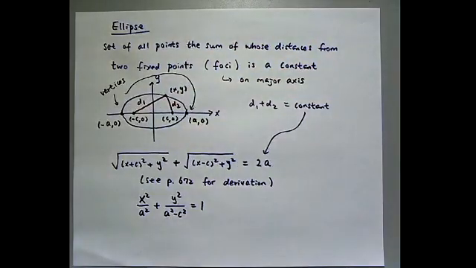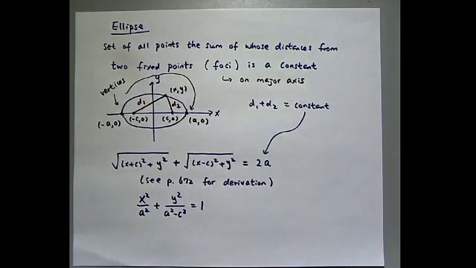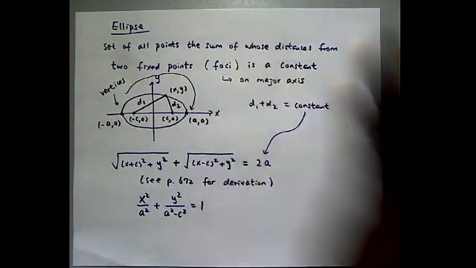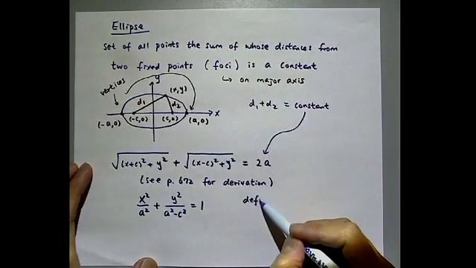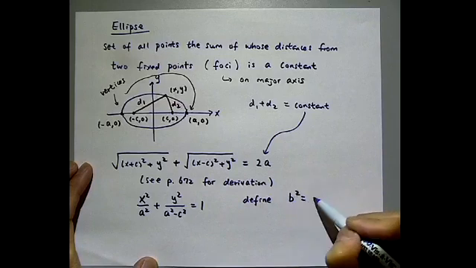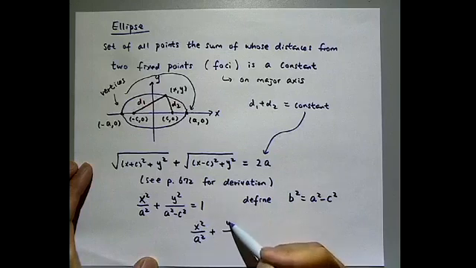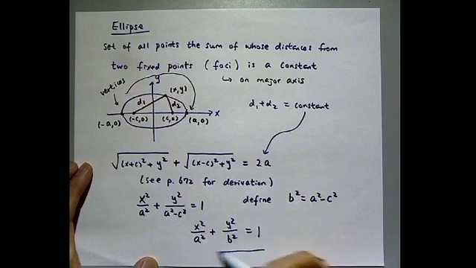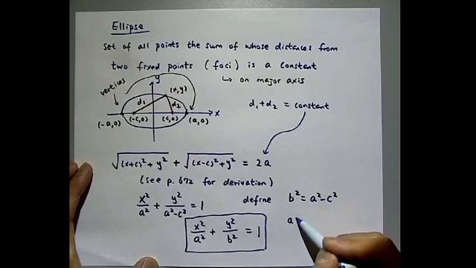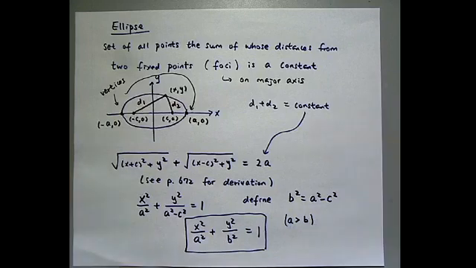And the ends of the major axis are called vertices. That's the plural of vertex. It's kind of like a parabola, but kind of doubled up, right? You have focus, vertex, another one, mirror shape on the other one. So you can think of it as two parabolas kind of merged together in a special way, and you get this. And usually we define a squared minus c squared as b squared. Most often you will see it this way. And customarily, we let a be bigger than b.